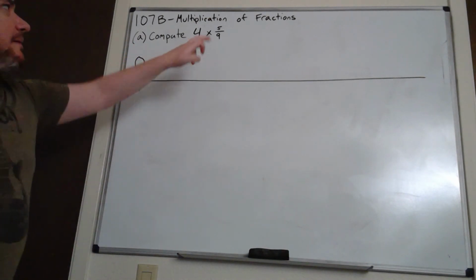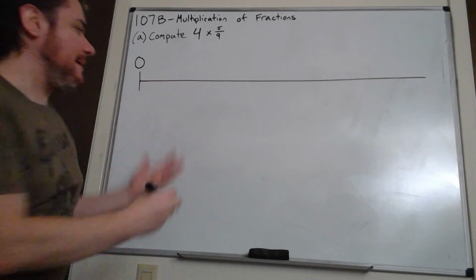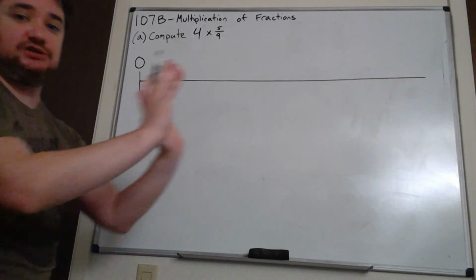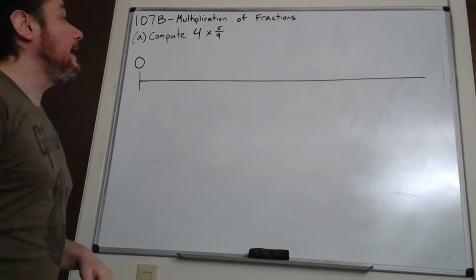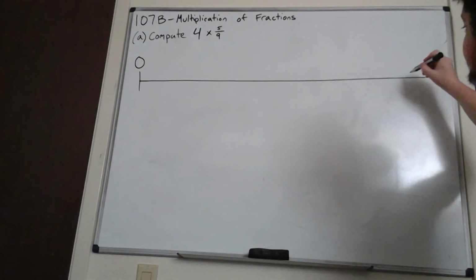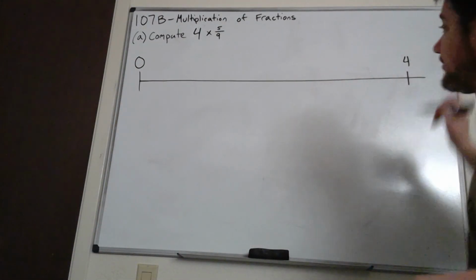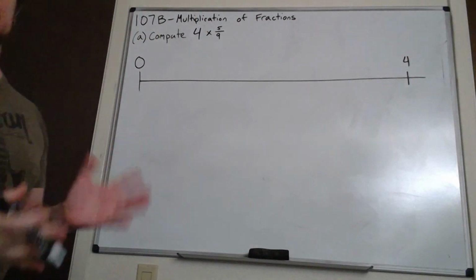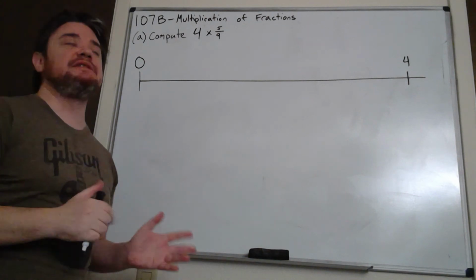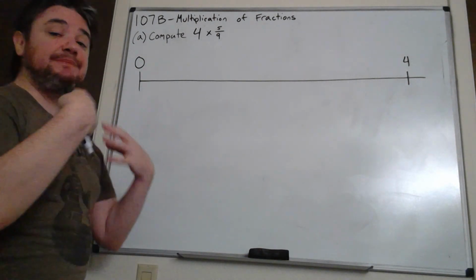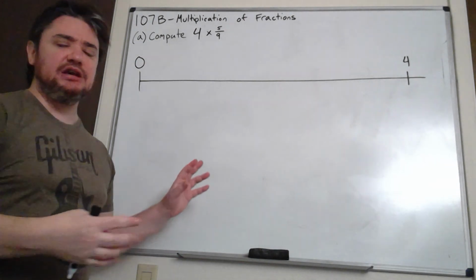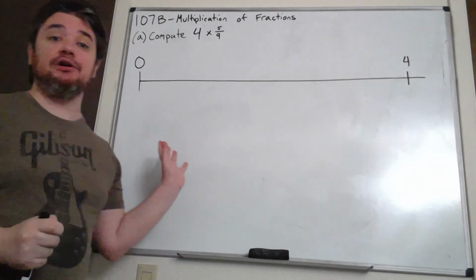So I'm going to start by plotting, not this 4, but remember, I'm just gauging that I want to go to the whole number 4, because I think the answer will be somewhere down towards that. And then I'm going to backtrack a little bit. So let me put the 4, make sure it's visible here, whole number 4. And so now I'm going to work backwards and try to establish my whole. I'm striving for equal length segments. Again, there should be enough explanation in what I'm going to say that the answer should become obvious, so I shouldn't really have to rely on the picture.